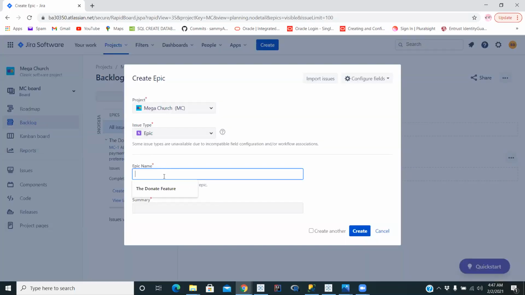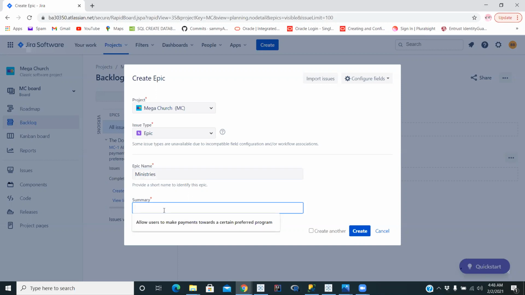So this is the mega church. So I'm thinking, what else can be an epic? So when you go to a church platform, you'll see who we are, something like that, right? So, who we are, maybe prayer requests. So all this is going to be an epic. So who we are, what we do, ministries, donate, a typical church program platform, right? Ministries, prayer requests, contact us. All this is going to be epic that will have stories written under this thing.